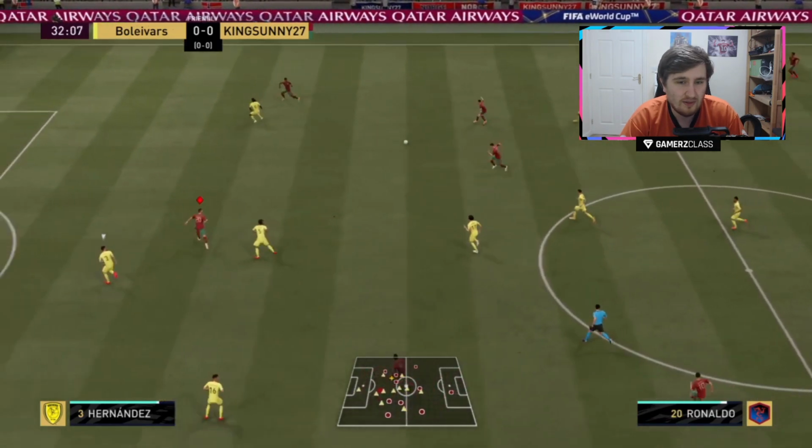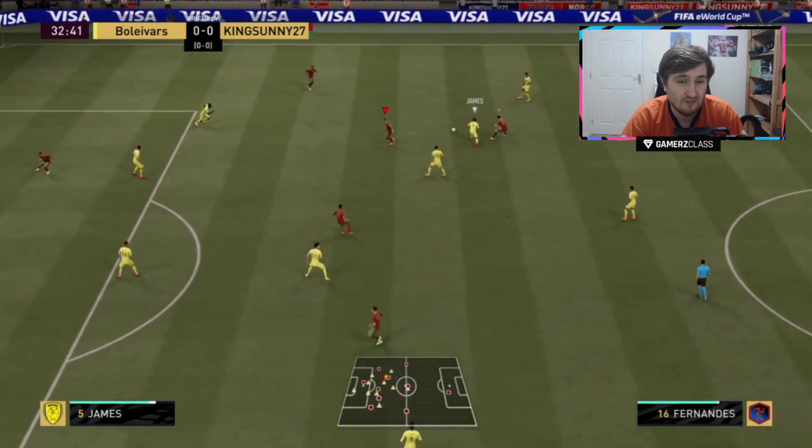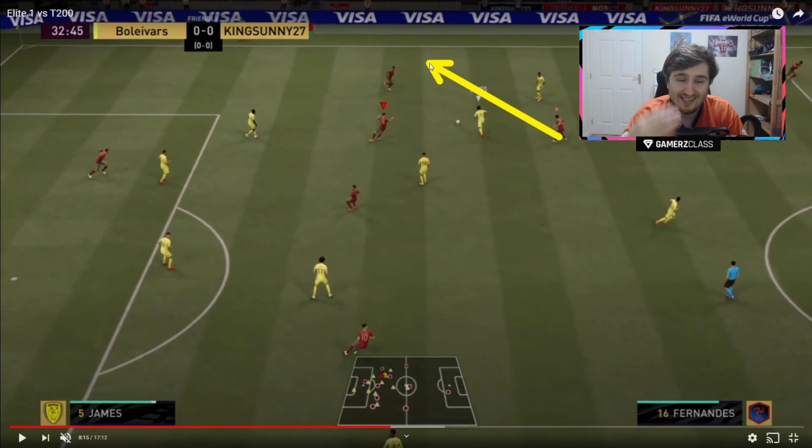And the player lock's a bit pointless. I don't think you need to do it. I just think it overcomplicates it. I don't think the player lock's that good on this game. There, go out wide. You force everything centrally. Go out wide. It's just so much better for you.